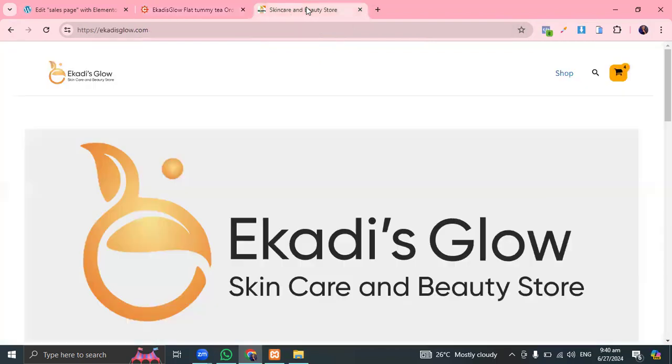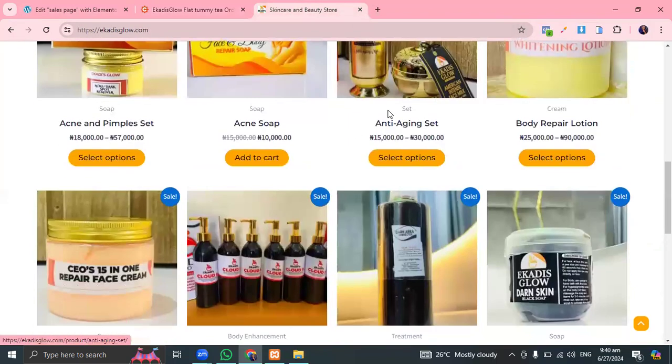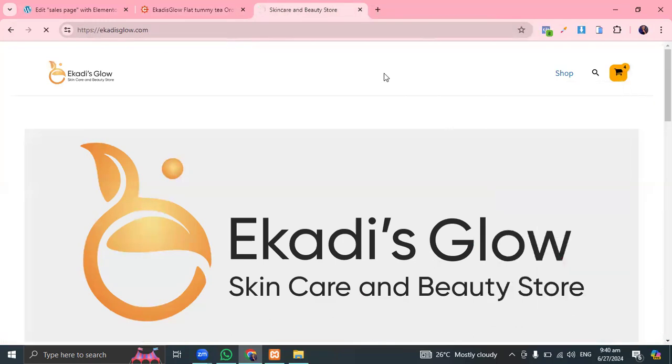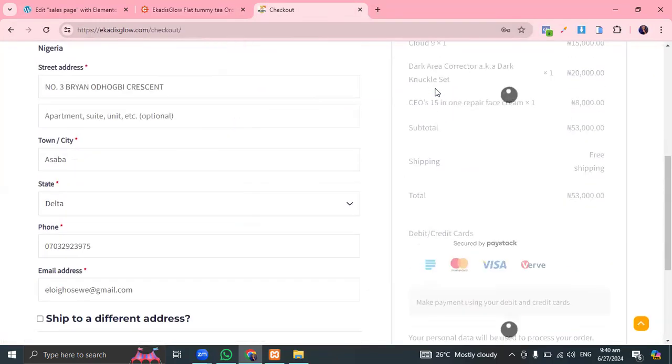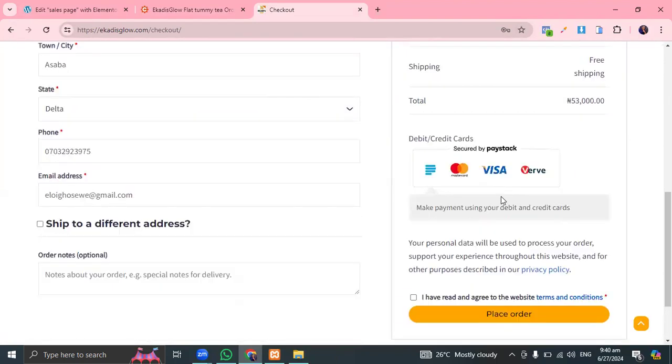But this is an online store where somebody can decide to pay using Paystack. Remember I selected these items and I went to my checkout page. And on the checkout page, I saw the option to pay directly. Now this one has a payment gateway. Even with this, you can still do pay on delivery. There are so many options. It all depends on what the client wants you to do.